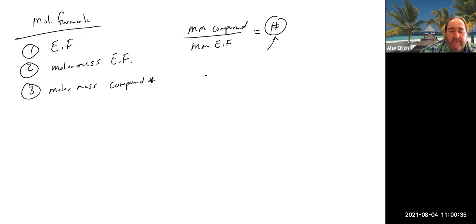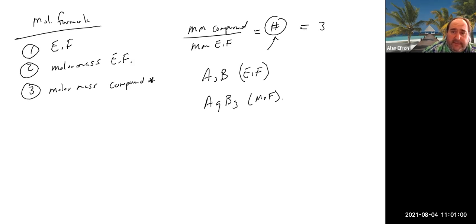And again, let's just say, for example, that this was my empirical formula here. And I did this and I got a 3 when I did it. What that means is I would take my empirical formula and multiply everybody by 3, and that would give me A9B3 as my molecular formula. So again, sometimes the empirical formula would be given to you, or sometimes you do need to calculate it.